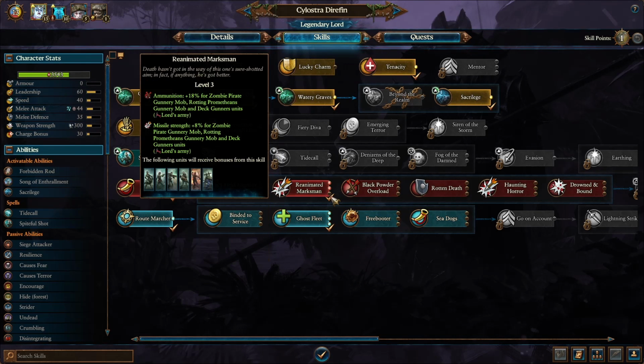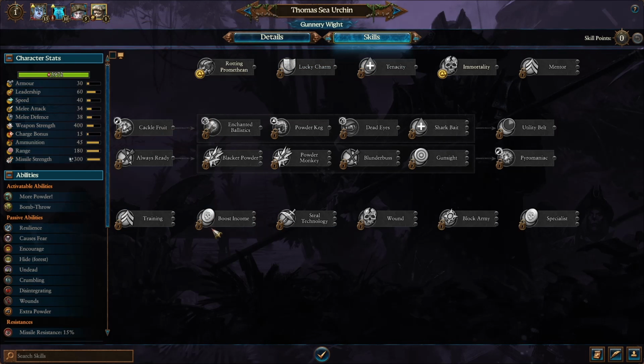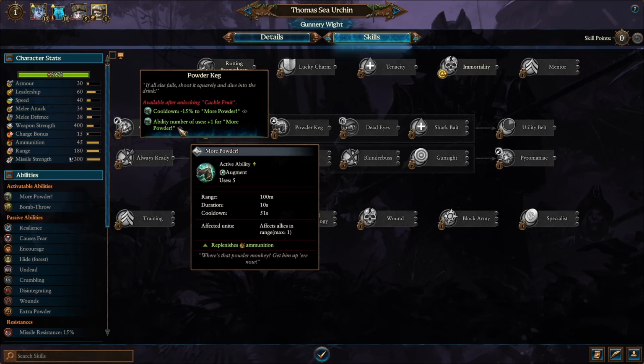Red line in Advantage can be extremely effective. It's a very good one to come up with different possibilities for your armies. I'll show you later on. Then we have the gunnery wright. I'm going to talk specifically about the gunnery wrights because they're invaluable with the playstyle. They give you more ammunition with the powder keg, and they give you more uses because this allows you to replenish ammunition.